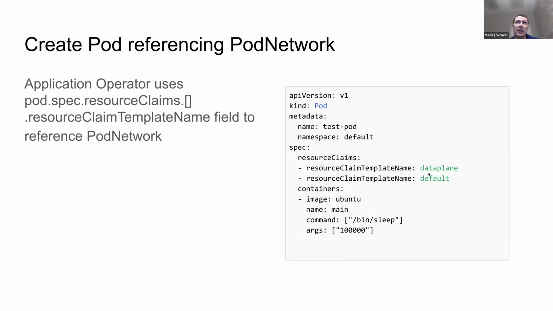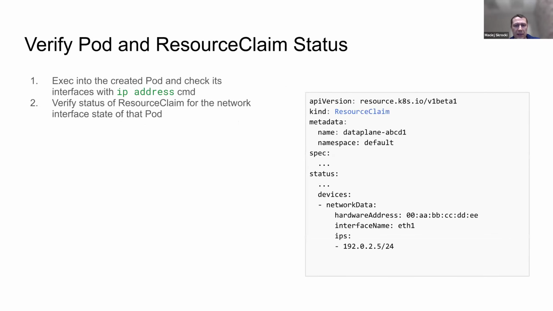So we are leveraging the array under the hood, and I'm going to show you what that means for the name. It's the same name, to preserve the name of the pod network. So this is how we would indicate that I want to attach this pod to a data plane network, or the default network, in this case. That's the gist of the usage.